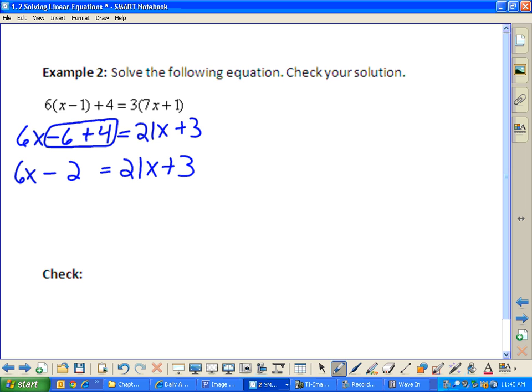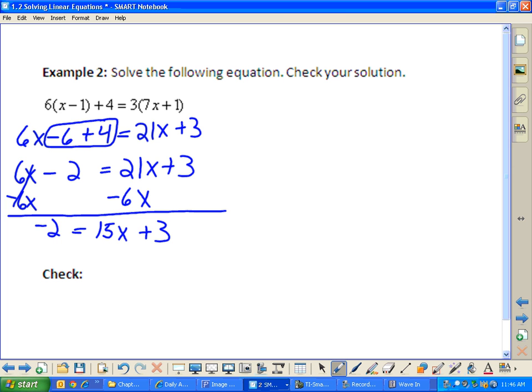All right, now we can go ahead and move all of our variables to one side. And I'm going to always move the thing that has the smaller coefficient because I always like to work with positives. And then we have negative 2 equals 15x plus 3. And now all my variables are on one side. To finish off the problem, what I normally do is I go backwards through the order of operations in step 3. I'm going to go ahead and undo any subtraction or addition that I see in the problem. So I see addition of 3, which means I need to take away 3 on both sides of my equal sign. That's going to give me negative 5 equals 15x.